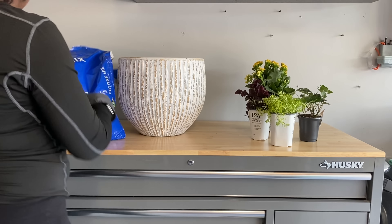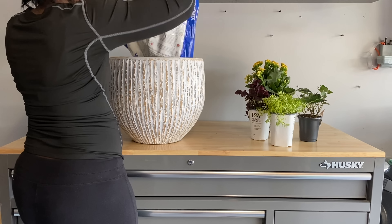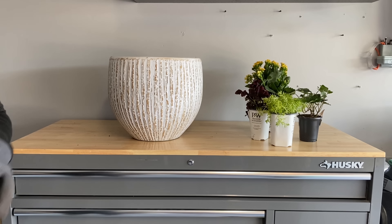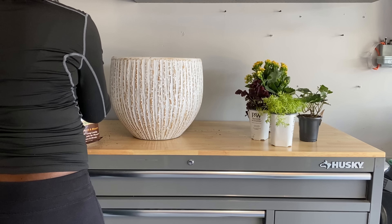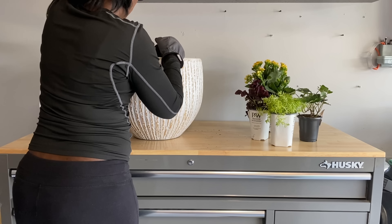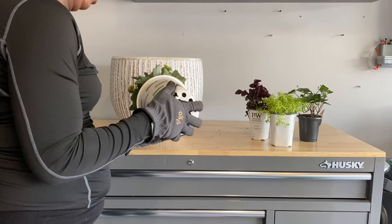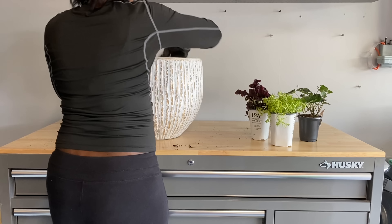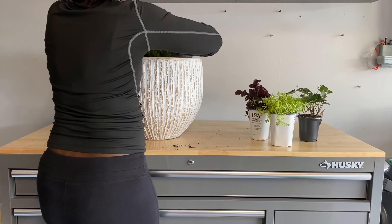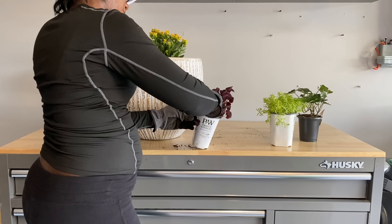I also have one more plant — a beautiful gardenia tree to go in the larger planter. My porch gets filtered sun due to a large tree on the front lawn, so all of these plants are shade tolerant and should do well. I start my containers with a centerpiece first — here I'm using the succulent since it tends to grow or climb upward, giving a nice stable straight look, with the other plants filled in around it.